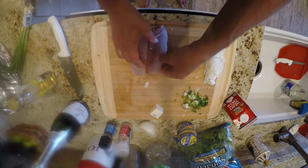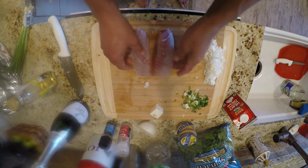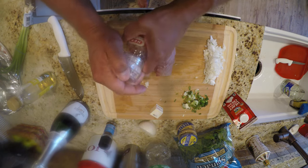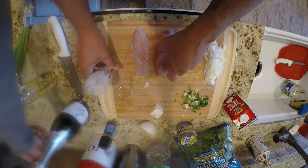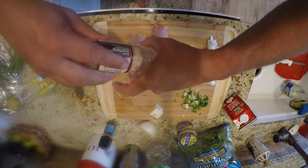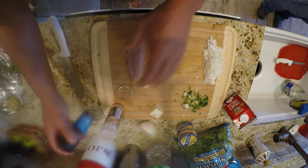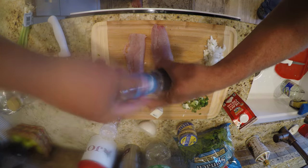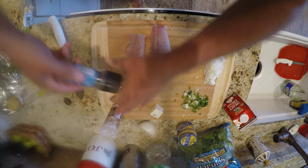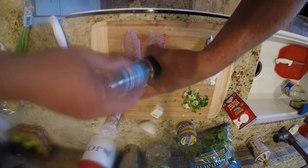Guys, our fish is boneless. I took the top loin off each one of those redfish fillets. Just a nice little chunk of meat. So what we're gonna do is give it a quick salt and pepper, and then we're gonna cook these down in a little bit of butter. We're just gonna cook them done. Nothing crazy, nothing special. A little bit of butter melted in the pan. We're gonna cook these down. All our flavor is gonna come from that awesome little sauce we're gonna build.